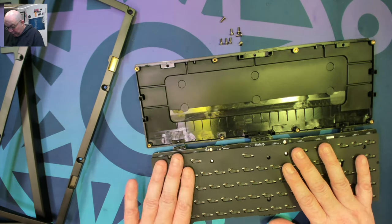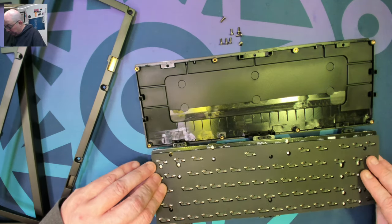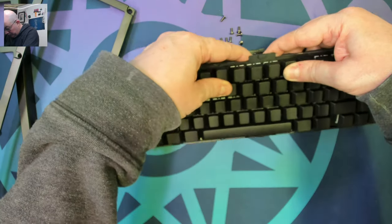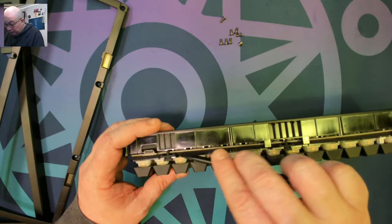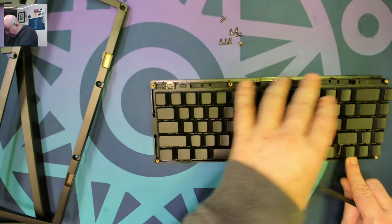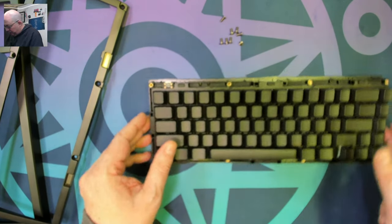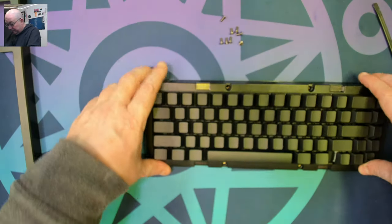I don't usually have problems with the foam below because it usually fits quite nicely, but this one seems to be just not wanting to cooperate with me. It wants to come off right here, so let's see if we hold that in place. All right, I think we got it. They appear to be in their proper spots, but it's just kind of a little nub that sticks out and goes into the case. So not necessarily my idea of a good gasket design.